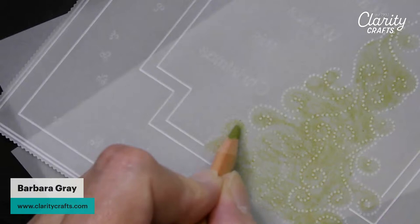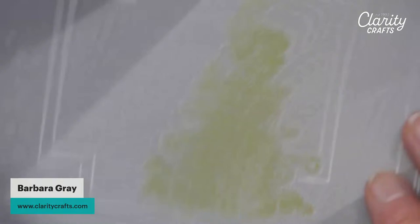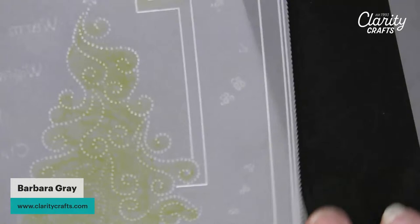Right. So on a larger area like that, that'll do for a minute. Looks a bit ropey, but it'll be all right. Right? So we've got that like that, so you can see better. What do you think? You can see better with that underneath, can't you? Right, next stop. So now we need a tissue.